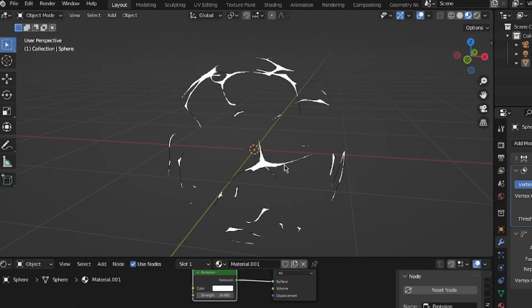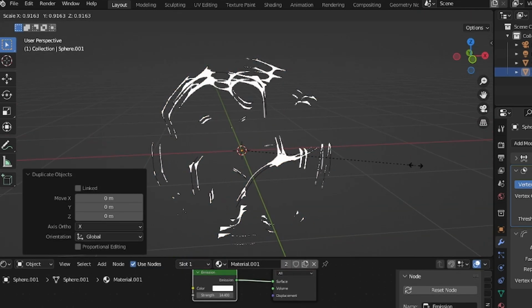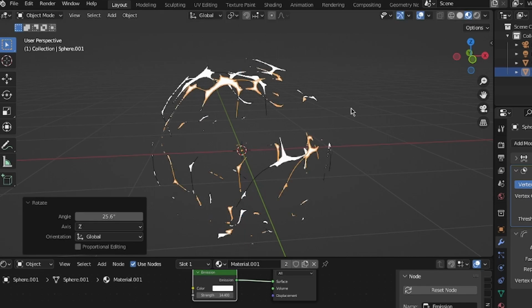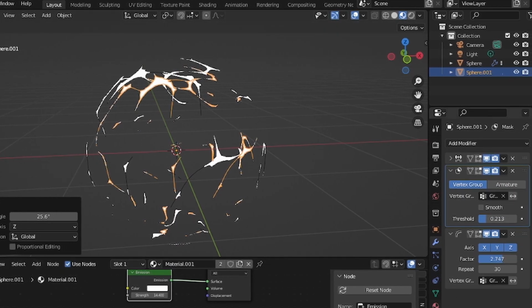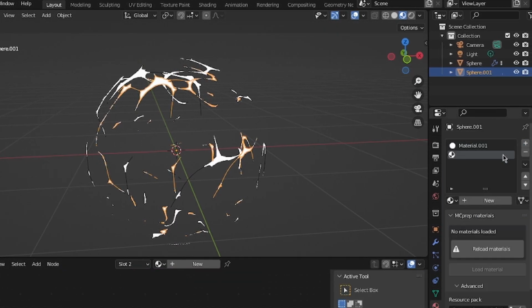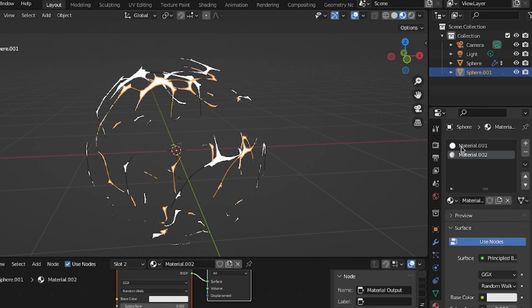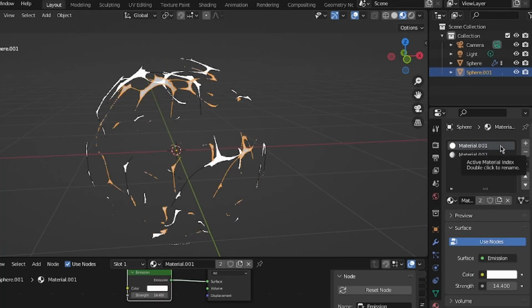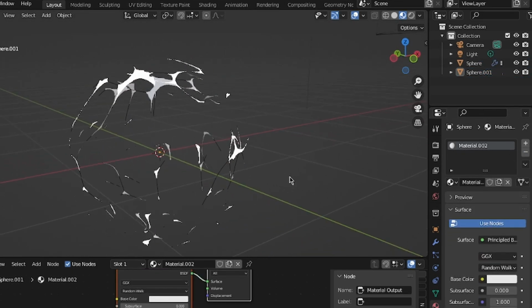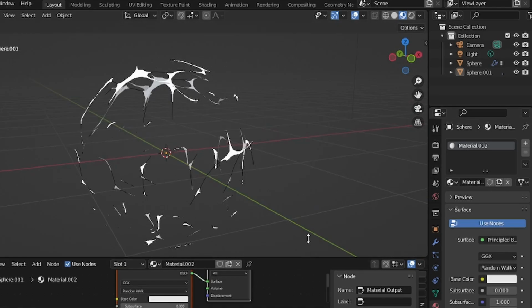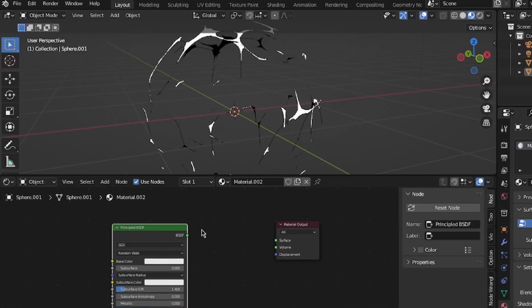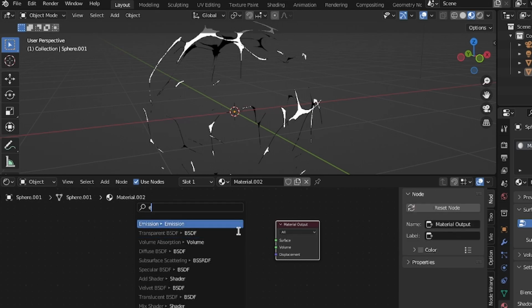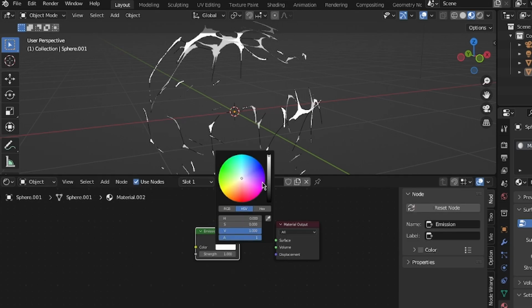Over here, Shift D, scale in a bit, rotate on the Z. Go over here to the shader panel, add a new shader, new, and then tab, assign, tab, top one, that's for the first layer. Get rid of that, and then we go over here to the shader panel, get rid of the BSDF, new emission, black.